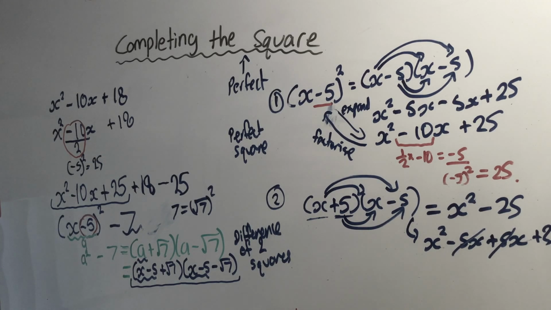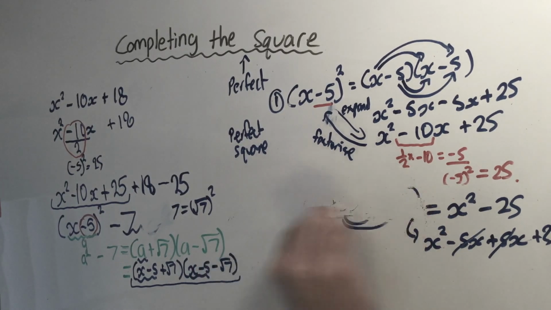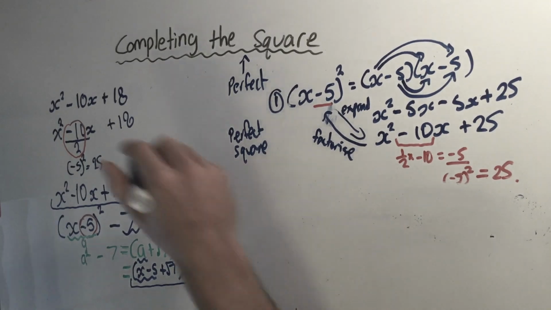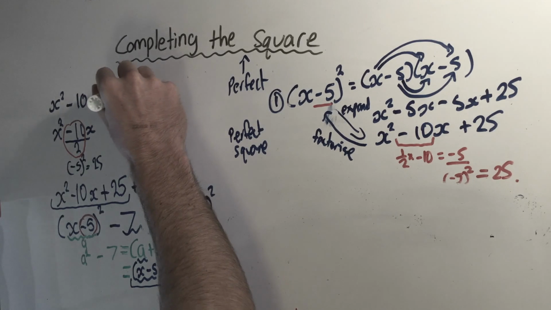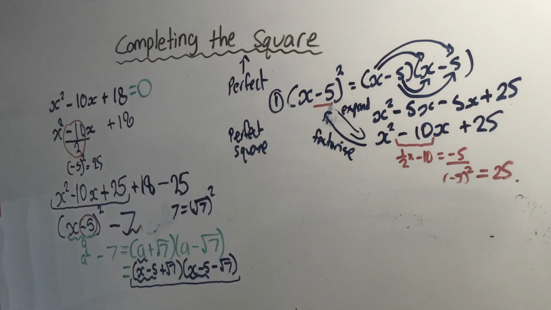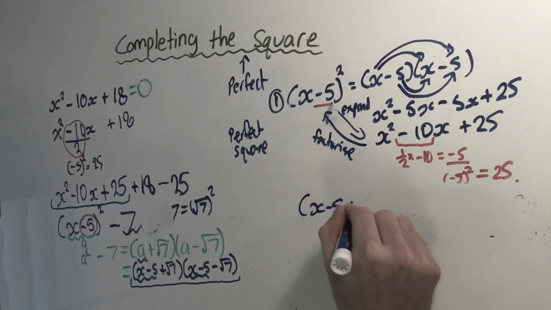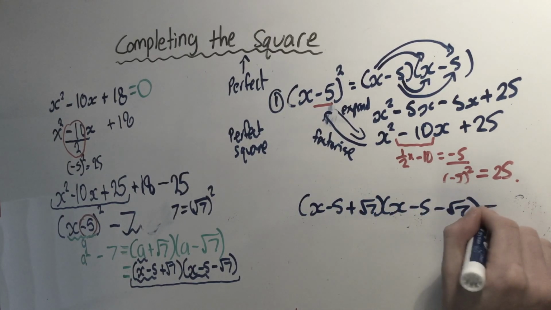Okay, and let's just quickly look at a situation where we had to solve this equation. I didn't make it equal 0, but if I did, hopefully you can see what we would do next, which I'll just show you over here. If it required you to solve the equation, right? Let's imagine for a second that there was an equal 0 here. Well, then I would have my factorized form here, because we completed the square: x minus 5 plus root 7, x minus 5 minus root 7 equals 0.